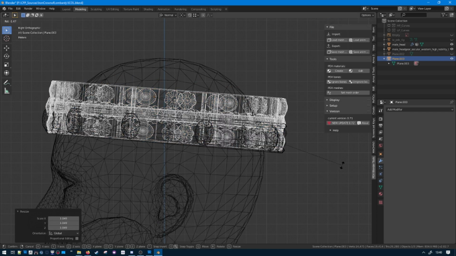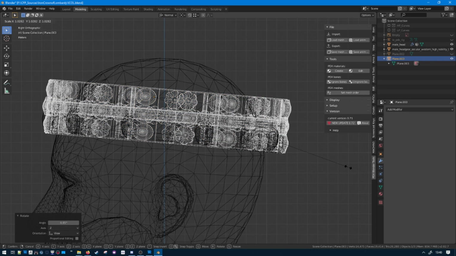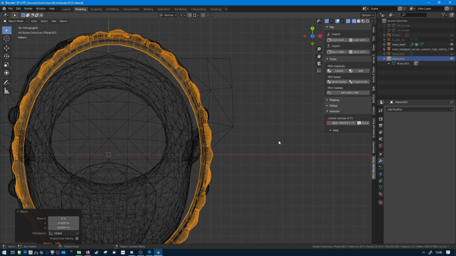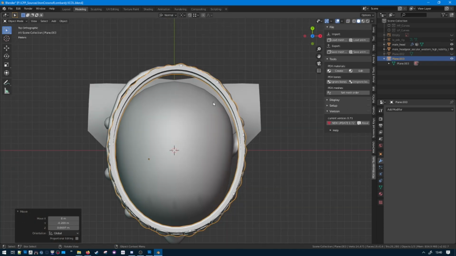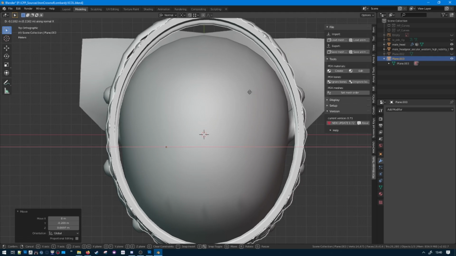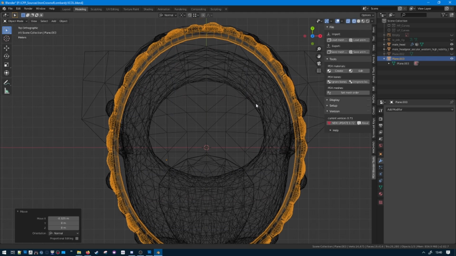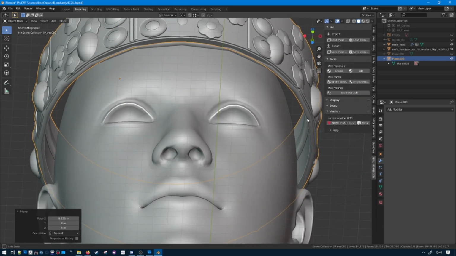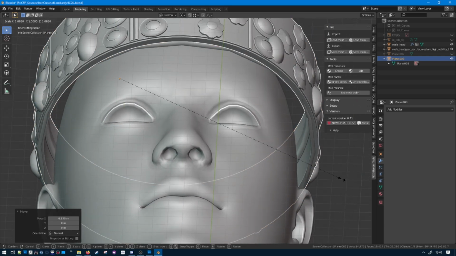Because you know the crowns make the haircut change, and you don't want your crown to collide with the character's hair, so you want to place it properly so it matches with the base model very simply like this.